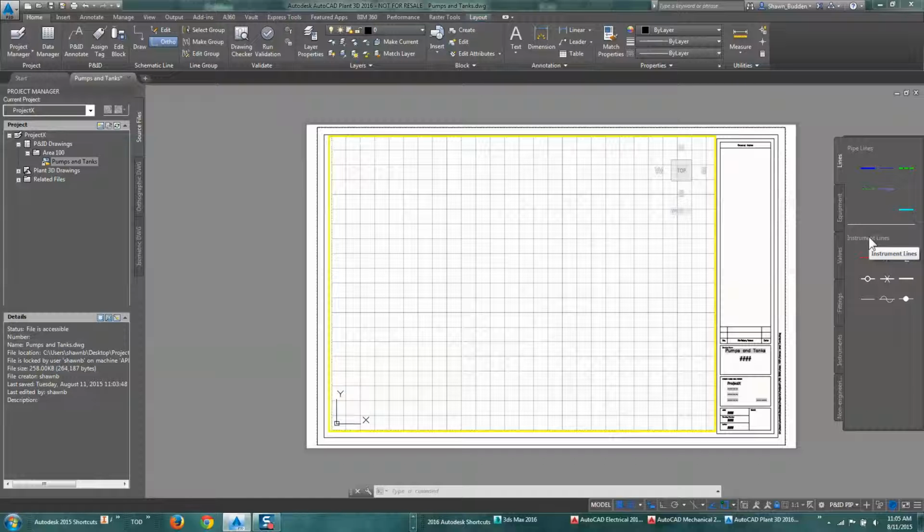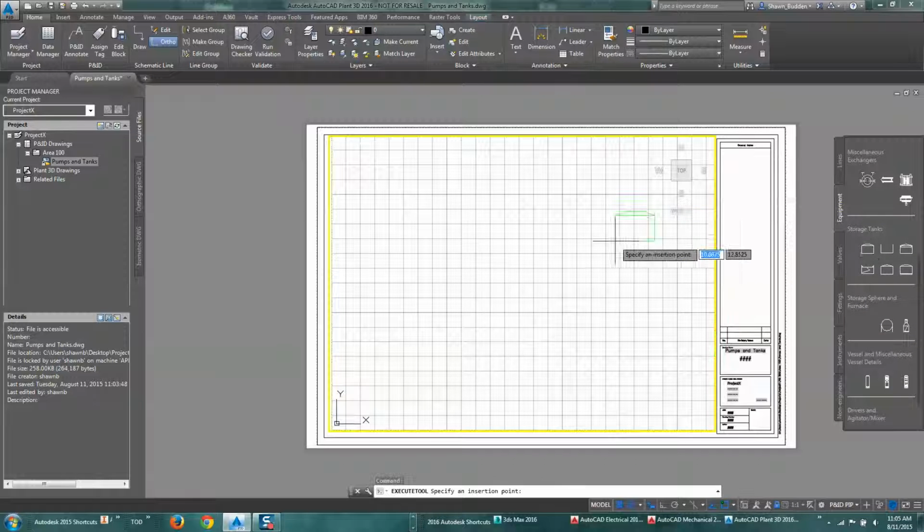Now, the first thing that I'm going to do once I get this started up is place some equipment in here. The first equipment that I'm going to place, I'm going to look for a storage tank. So I'll go down here to the Equipment tab of this palette, and I have a little bar right here that I can scroll down and view everything. And I'll just choose one of these storage tanks. And as you can see, I can go over here and place it.